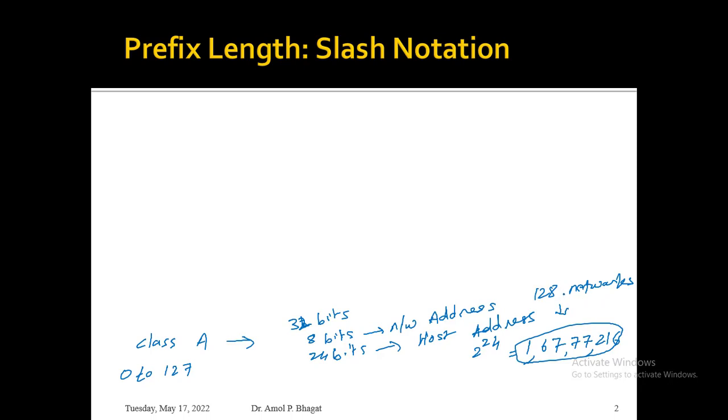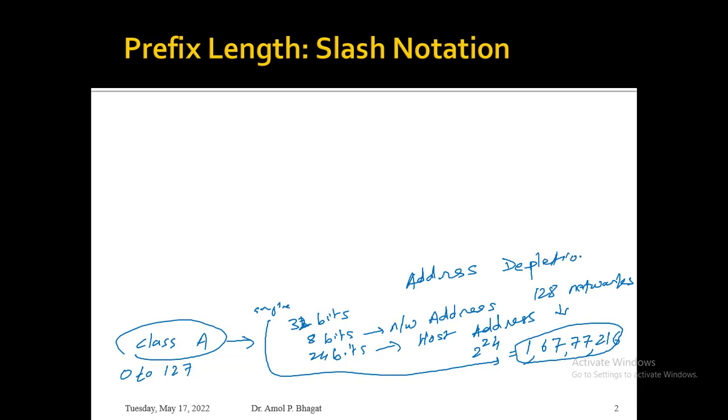So if I am giving any class A address to a single organization, right? A single organization can have this many PCs, but in the real scenario, it may happen that a single organization will not be using this many addresses for their hosts. So some of the addresses will be unused, or these addresses will get wasted, right? In case of classful addressing. Okay. So this concept is called address depletion. That is nothing but the reduction in the available IP address space, right? So if a single IP address block is assigned to a single organization, some of the addresses will be unused.